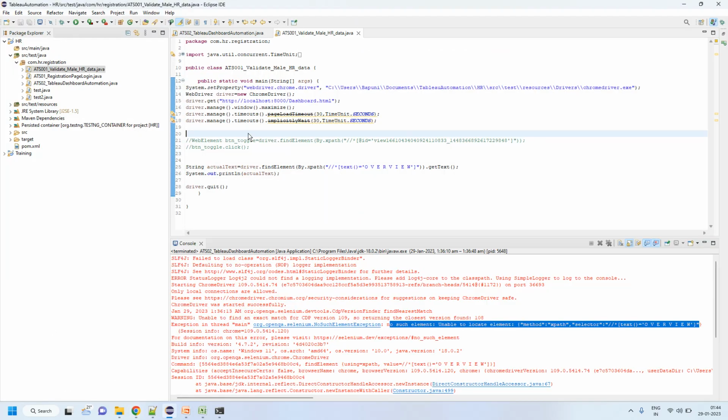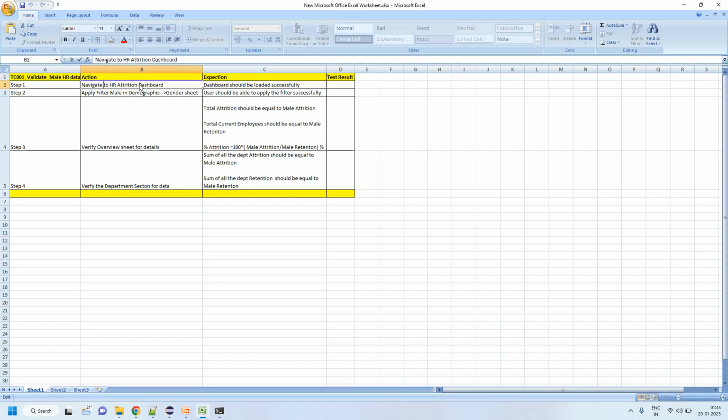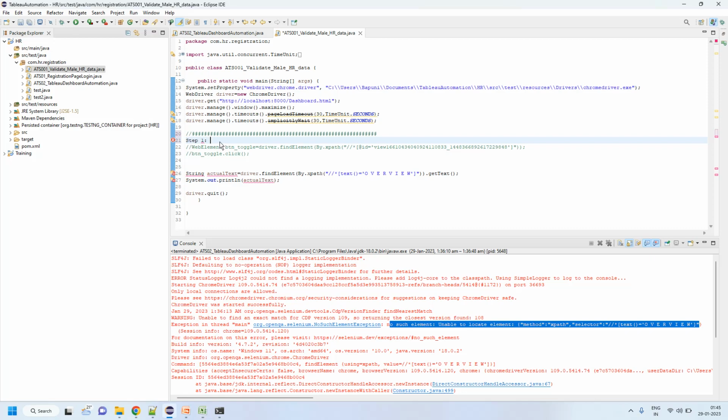So write the code. Step 1: navigate to the HR dashboard page.